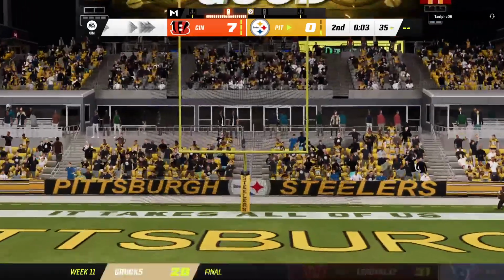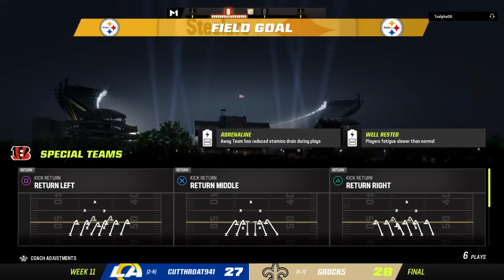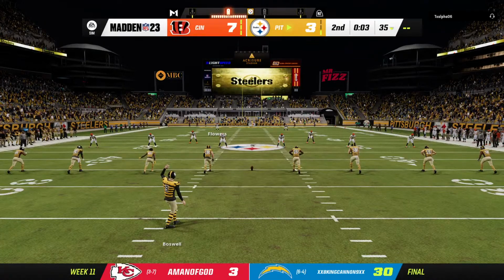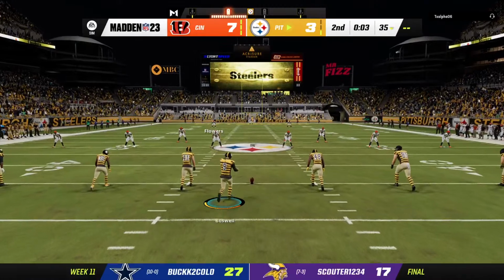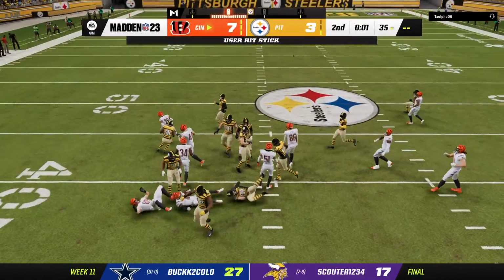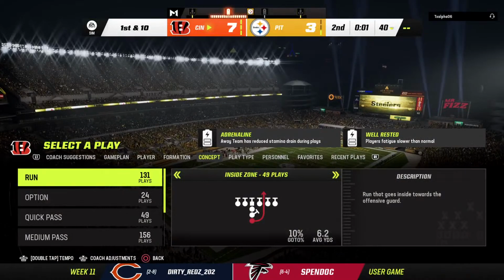Boswell's kick is good. And they are on the board, but still trailing. It's 7-3. Well, the good news, at least they won't take that goose egg into the locker room. Maybe a little something to build on. Yeah, it hasn't been the greatest of first halves for them, has it? But at least now, as you mentioned, they put some points on the board. And it's been funny in our experience watching games. Sometimes something as little as a field goal can change the fortunes of a team, and they could come out and look real sharp in the second half.